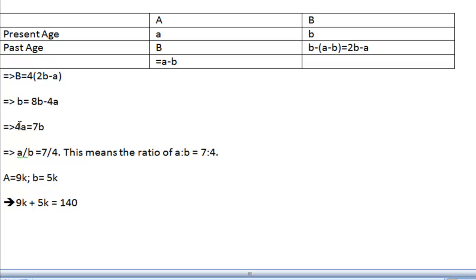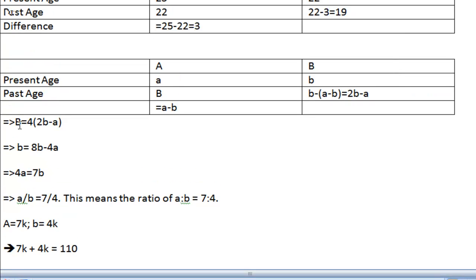This is the reason why I have taken this to be 110. So you understand that 7k plus 4k is 11k, so I could have taken it as any multiple of 11. So I've taken it as 110 instead of 140. So that being the idea, now you know that the value of k still remains 10 from the previous calculation. So a's value will be 70, b's value will be 40, and the difference will be 30.